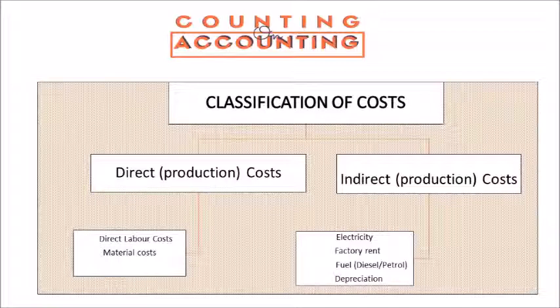Indirect costs are costs that are relevant for production but not directly related to it. Electricity, for example: you need electricity to run your factory, but you can't say how many watts, or whatever the measurement for electricity is, you've used for a bottle of soap or for a bag of water. Factory rent: you need rent for your machinery, for your people to work. For any business, the total production costs are direct costs plus indirect costs.